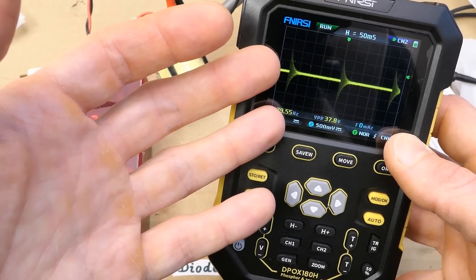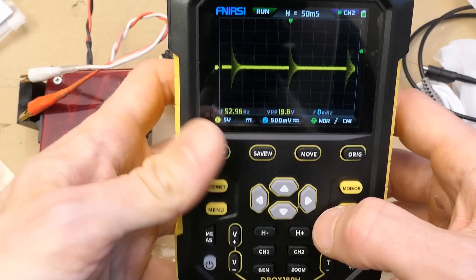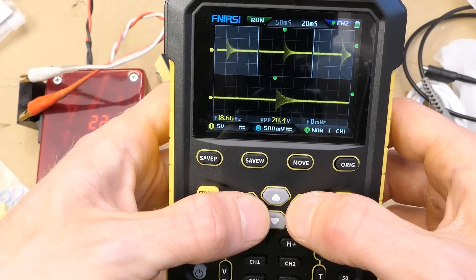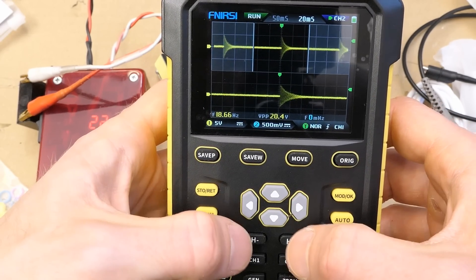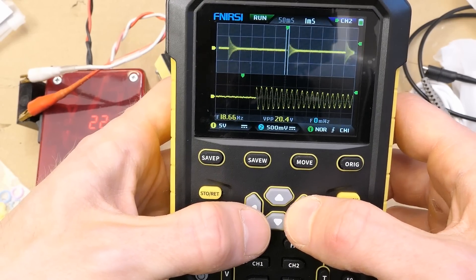Let's demonstrate the zoom function on my ring tester, here's the waveform, but here you can't see the damped oscillations, so you have to zoom, and you can shift it and zoom it until you can see the individual damped oscillations here.